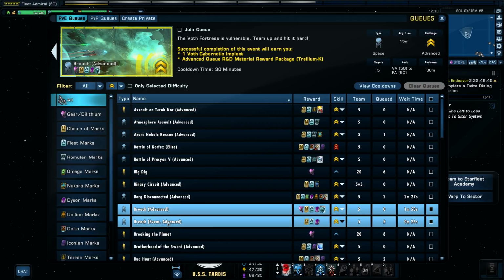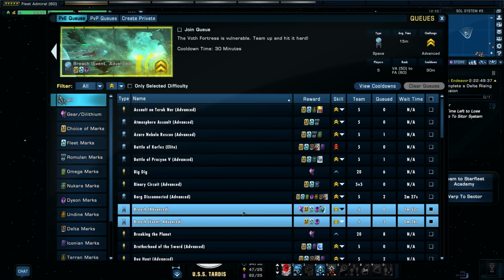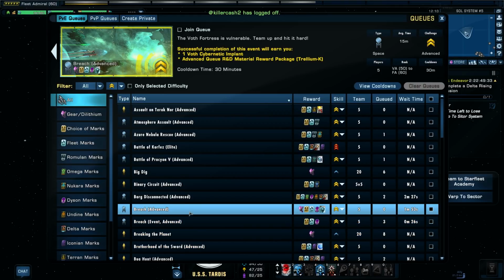Breach, it's called breach event. Okay, there is an advanced version. So you've got normal and you have advanced. Just keep in mind there are two different ones. One is called breach, which is the full-length STF.